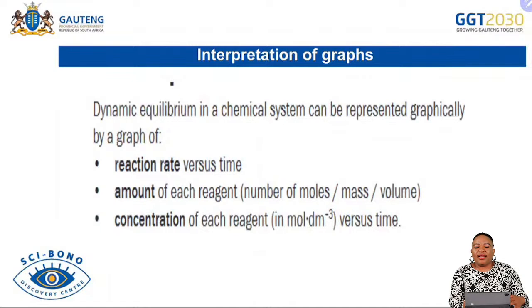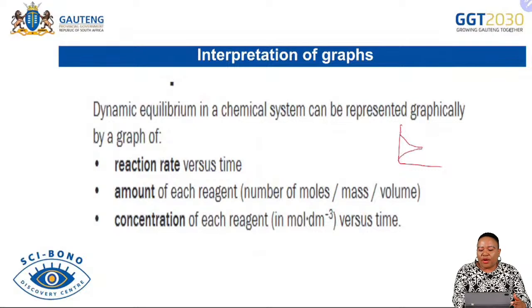Now, let's look at the interpretations of the graphs of equilibrium. Definitely, we started in question number 5, where we looked at what will happen to the concentration of the reactants and the products as you start the reaction. We have seen that the concentration of the reactants was decreasing, and we also represented the concentration of the reactants and the product graphically, where we have seen that at the beginning of the reaction, the concentration of the reactants decreases and the concentration of the product increases. Normally they start from zero, increasing. This is the graph that we're looking at in terms of the concentration of the reactants and the product.